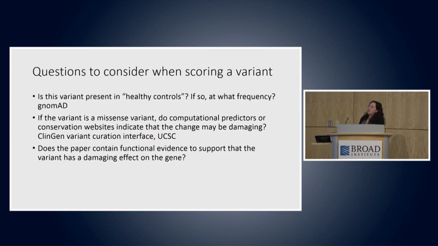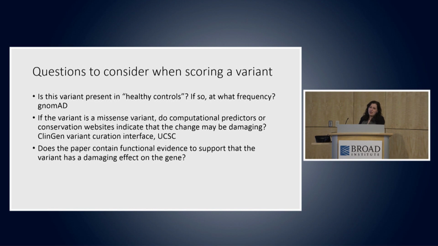So questions to consider when scoring a variant, and Stephen will talk about this in major depth tomorrow when he talks about variant curation, but this is essentially, I like to think of it, rapid variant curation for an entire gene. And in theory, you can't do a true variant curation before you do a gene curation, but you need to just be convinced that a variant is suspicious in this case. So usually what we'll do is we'll go and look to see if this variant is present in population controls, essentially, at this point. And if so, what frequency? So we go and look at it in gnomAD and see if it's high frequency.